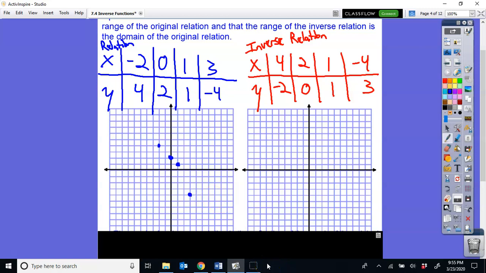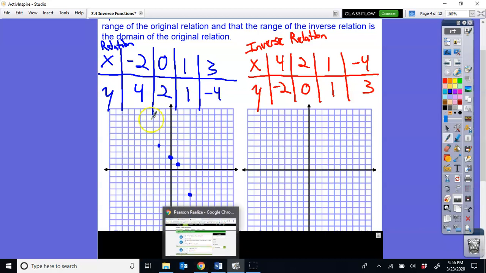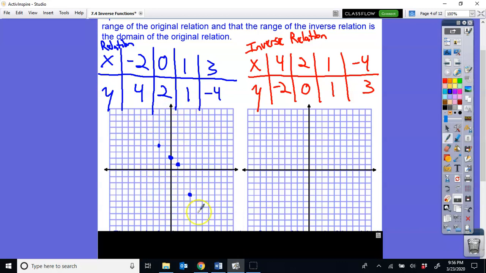Hopefully, now that you look at those points, you can tell we're not really graphing any type of specific pattern. It's not a function as far as we know functions like linear functions and cubics and things like that. But it is a function if you think about that vertical line test that we talked about. Each input only has one output. But this is just a small example to get us started. So this is my relation. It's just a set of ordered pairs, a set of points, inputs and outputs.